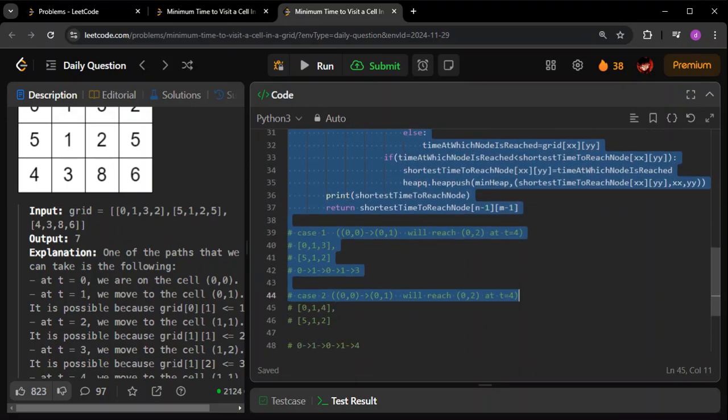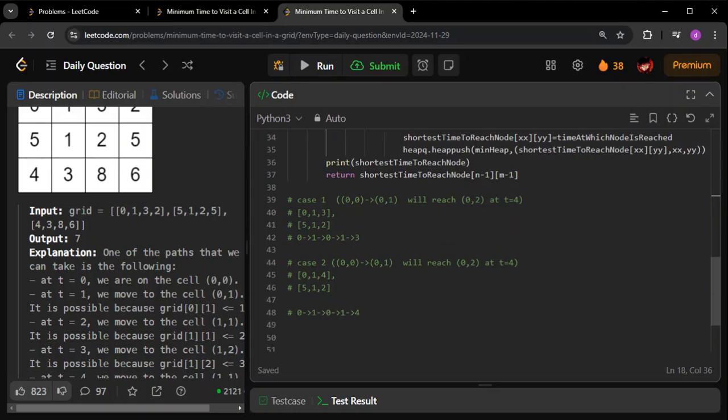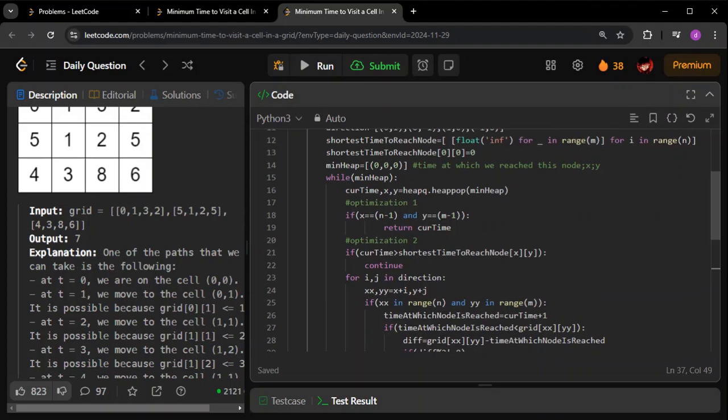The rest of the code is basically going through the neighbors and inserting them in the queue. I don't have to do that. Once I reach here, I can return, because remember, heap pop ensures that only the smallest element is returned, so whenever it is returned, this is going to be the smallest. I have also returned here once I come out of the loop, but this is the optimization. There's something that I did not show you yesterday, but I wanted to show you today. This is another approximation, but I will come to this later. In this question it may not be very relevant, so we'll skip it for now. Let us start the question first.